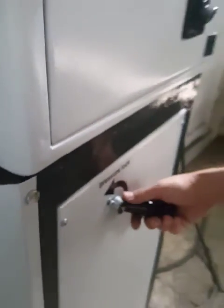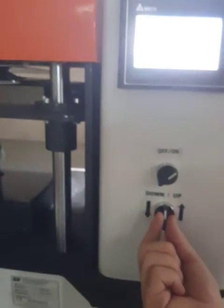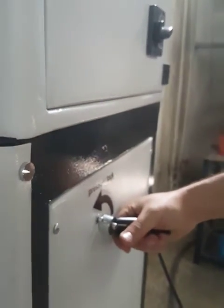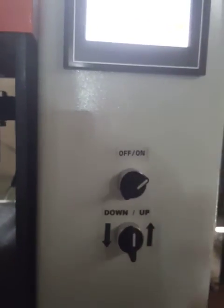This is the release valve. You need to lock the pressure after pressing the material. Just lock the pressure and put the key in the middle position. And when you want to move the bottom heating plate downward, you need to open this valve, unlock it like this, and then you can use these up and down keys again. Yeah, it's very easy to use.